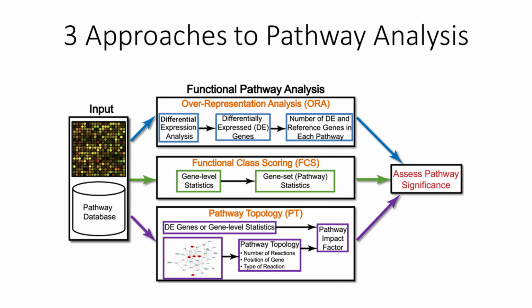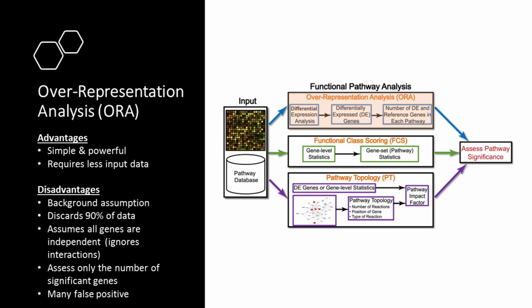Depending on the pathway analysis approach that you use to analyze your data, that can have a dramatic impact on the type of insights that you're able to derive from your results. Let's look at how these different analysis approaches differ from one another. The first and most common approach is what's called overrepresentation analysis.